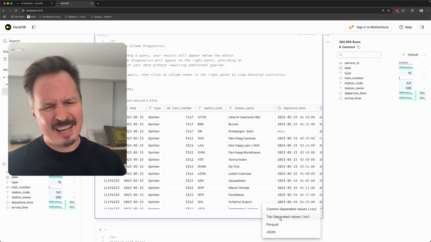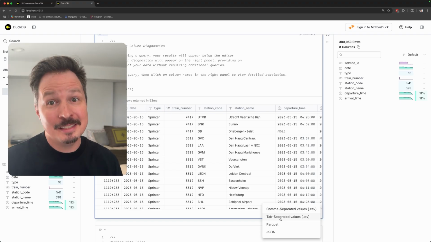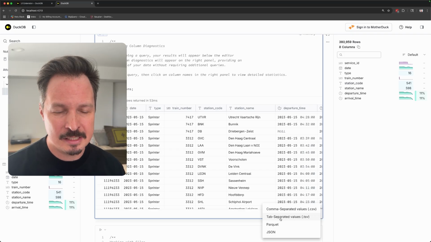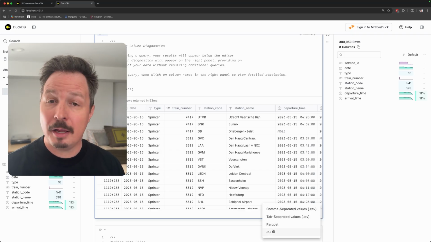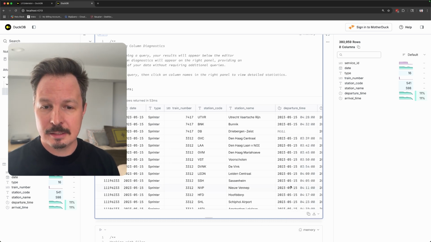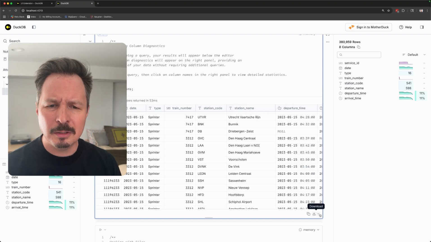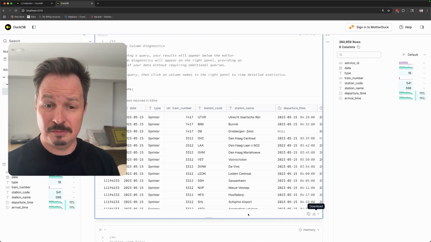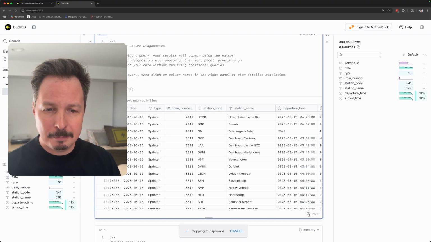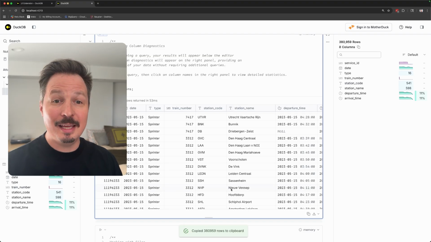A TSV, that is kind of random, although tab separated. TSV I remember from more of my R days. I guess I don't feel like I see it as much, but comma separated for sure. Parquet and JSON, good ideas to be able to download. That's nice. I need to check to see if Streamlit has that option. They have a CSV download, but maybe they'll let you do multiple. Or copy the whole thing to the clipboard. What happens if I copy this whole thing to a clipboard? Oh! Okay, the entire thing was copied to a clipboard as what?